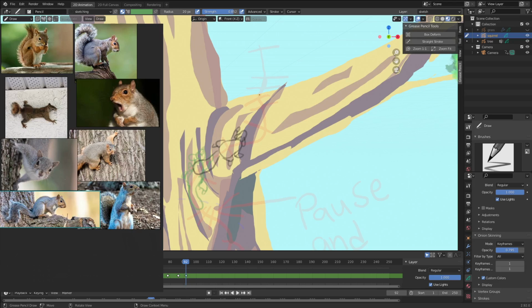Next frame will be somewhere here. This is the body. Pretend it is a three-dimensional shape, right? And then the tail will be somewhere there. It's a very long tail.